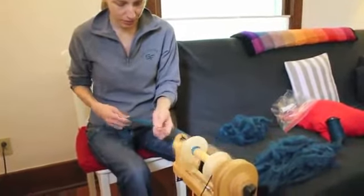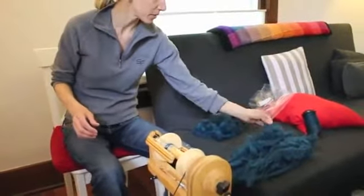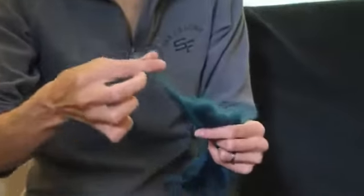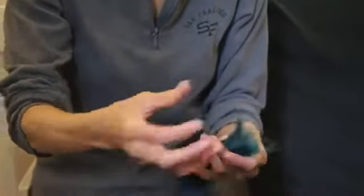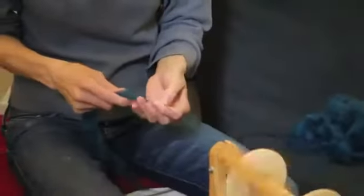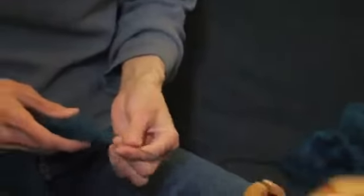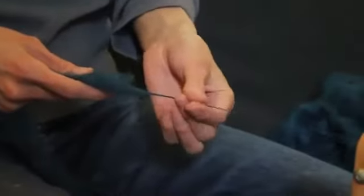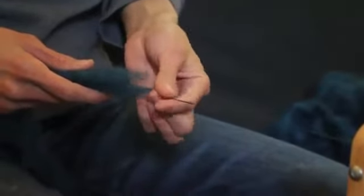I don't know what this fiber is. One way to tell, if you're trying to decide what kind of fiber it is, is to look at the staple length. And to do that, you just pull it out. So it's a pretty short staple length. I would guess, given the colors and given what I saw on their website, that this is some kind of merino or superwash merino. It's not a long fiber, so it's not a Lester longwool or a BFL or any of that kind of stuff. And it spins up very soft and squishy, which leads me to believe it's more of a merino or a merino cross, something like that.